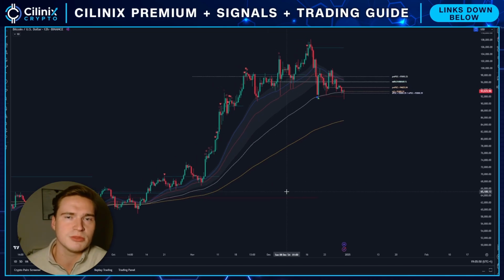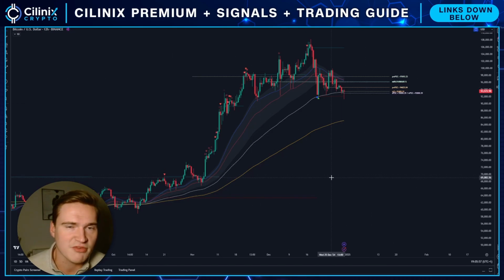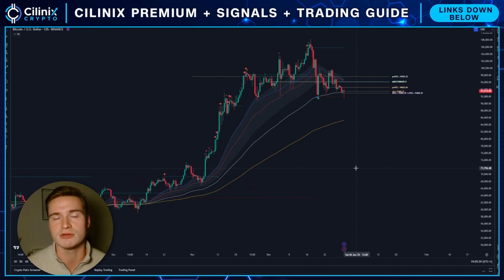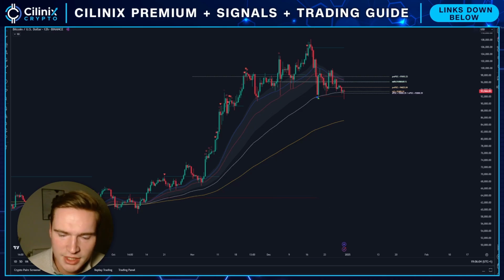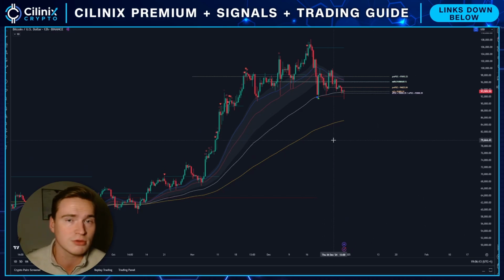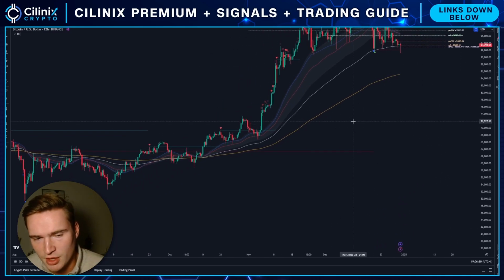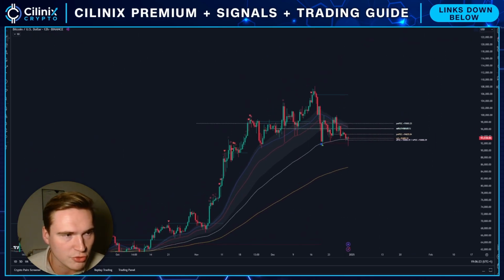What I mean with it's the most important one is that if a third touch is strong, right? So if you have a coin that's rallying up, and you have a third touch where we bounce very hard from that third touch of the trend line, then it's most likely that the trend is going to be strong and the trend is going to continue. If it's weak, it's most likely the trend is not going to hold up and we will consolidate, for example, or reverse. But outside of that, what I have found is that it's also an amazing entry area for trades in general. So some examples here on Bitcoin.